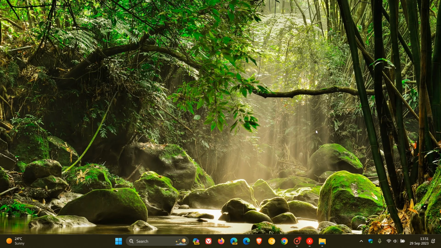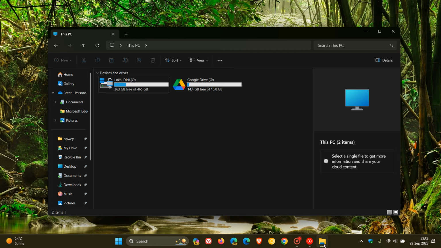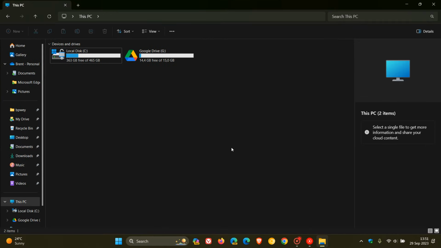So, with the Moment 4 feature update that rolled out earlier this week for Windows 11 22H2, some of those improvements that rolled out were for the File Explorer. And I'll leave that Moment 4 video down below, but just a quick recap for today's video. Microsoft, as they called it, rolled out a more modern looking File Explorer with an improved header where they also swapped the address bar and the toolbar around.